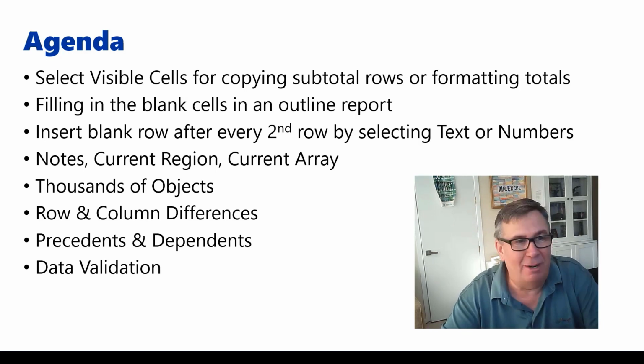We'll take a look at Power Query for that too. Insert a blank row after every second row using the text or numbers, constants or formulas. Notes, current region, current array, dealing with thousands of objects, even when you can't see thousands of objects. Row and column differences, which is the mysterious one. Precedents, dependents, and then data validation.